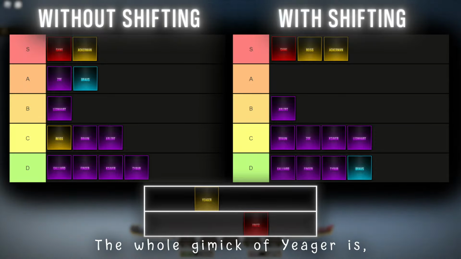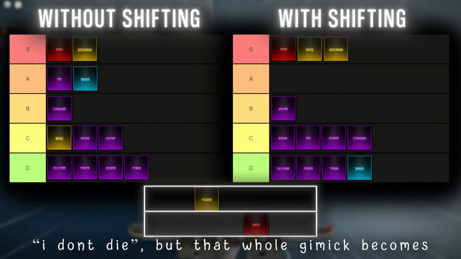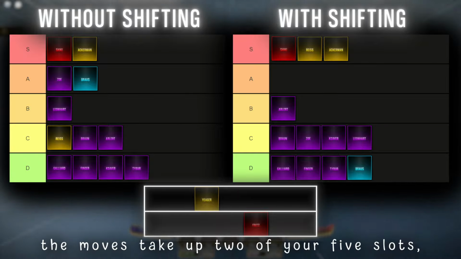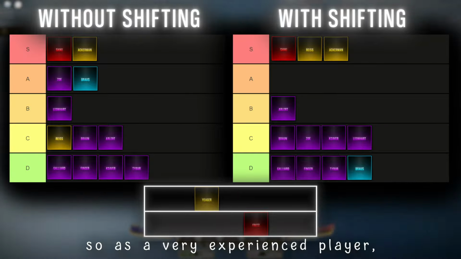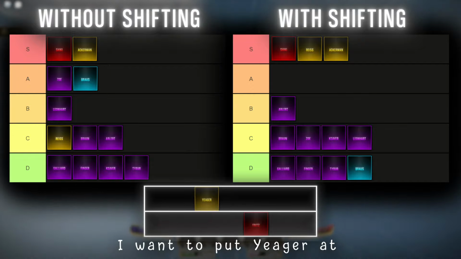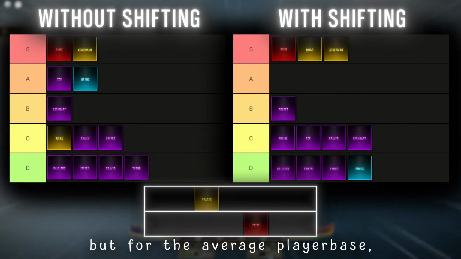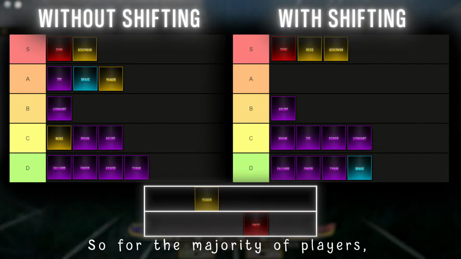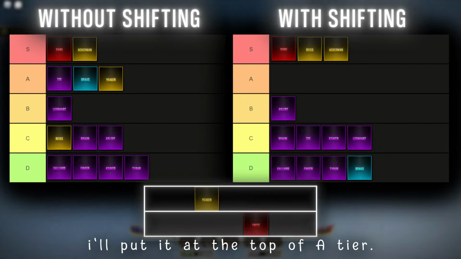The whole gimmick of Yeager is, I don't die, but that whole gimmick becomes drastically less valuable at a higher skill, and the moves take up 2 of your 5 slots. So as a very experienced player, I want to put Yeager at the top of C tier personally, but for the average player base, Yeager is a solid A tier. So for the majority of players, I'll put it at the top of A tier.